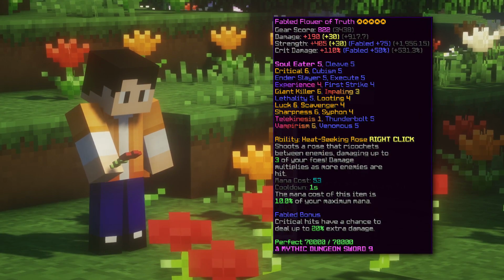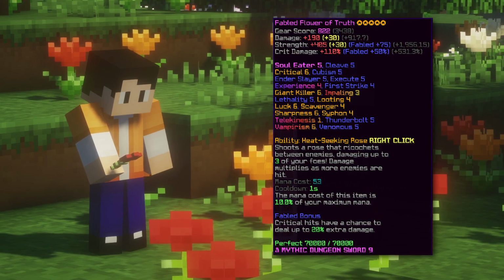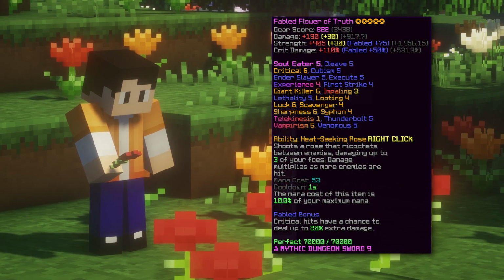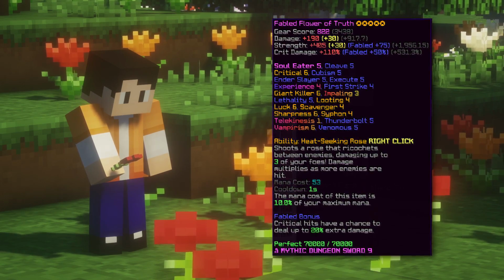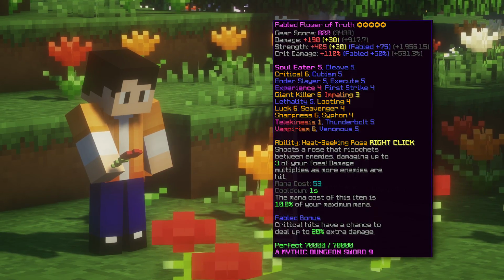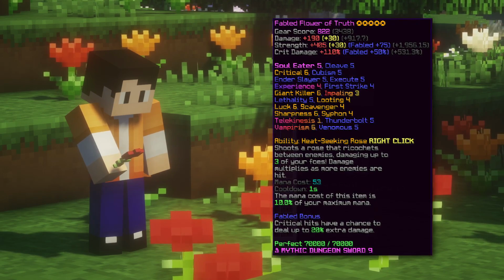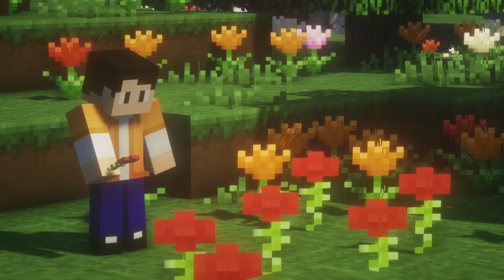The second weapon is the Flower Truth. As a tank, your goal is pretty much to tank all of the damage, but while you're focusing on maxing your effective HP, clearing rooms can be tedious. Therefore, Flower Truth could be a very helpful weapon. It does decent amount of damage and it's very good for clearing with its ability to shoot a rose that ricochets between 3 enemies. The third weapon is Livid Dagger.